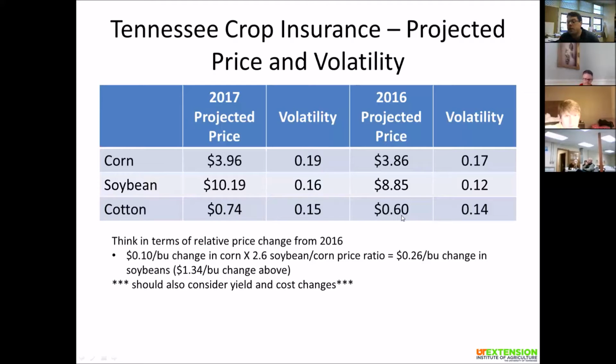Again, cotton is up 14 cents as well, which in West Tennessee, I don't think is at a high enough level that we're going to see people that completely exited the cotton industry start planting a whole bunch of cotton, but those that were in the cotton industry through some of these leaner years, they'll increase their acreage. I think we'd have to get closer to that 80, maybe 85 cents to attract new entrants into the cotton industry. But again, we will see an increase in cotton acreage due to these higher prices.